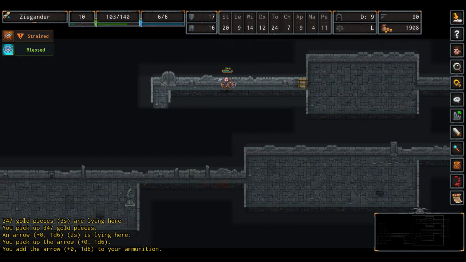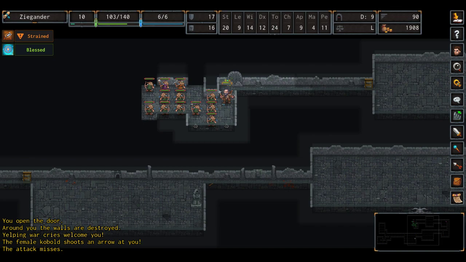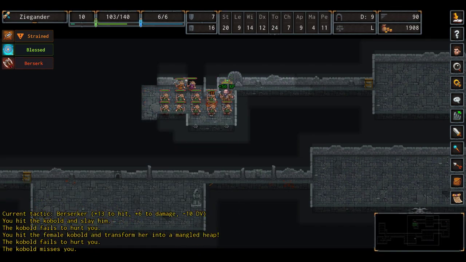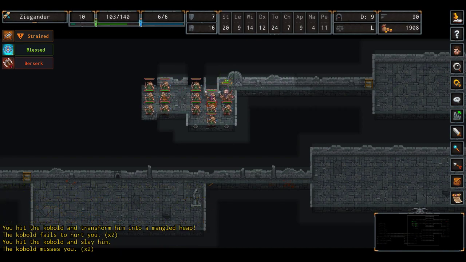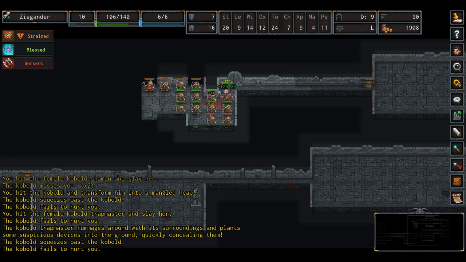You gotta take them out when you can. Yikes. I don't like that Trapsmith being in there. I'm going to try to get to him as fast as I can here. Of course, he's going to stay in the back. He hasn't laid any traps yet that I know of. Alright. He's down, but there's another one.